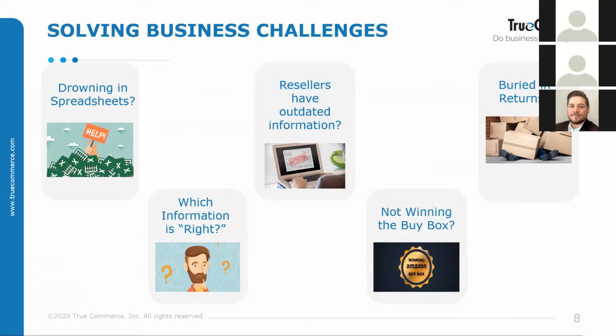You might have a sales strategy where your trading partners or distributors or wholesalers, you want to make sure that you provide them access to the correct product information and that it's not outdated. That can damage your brand. So this is where a PIM solution can help keep those customers up to date with the latest and greatest product information, helping with brand consistency, right? Also, you may be having trouble meeting the requirements to win the buy box on Amazon because you're not meeting their threshold of 4+ star reviews and your product content's not accurate. So you're buried in returns and you're not able to meet Amazon's minimum return percentage. This again is where TrueCommerce's product manager solution can help increase your sales.